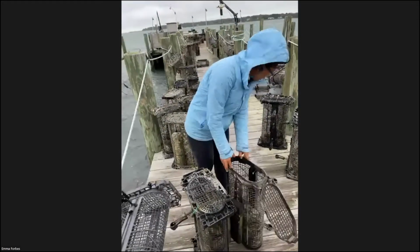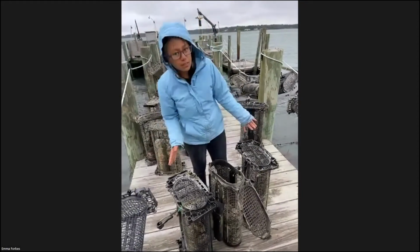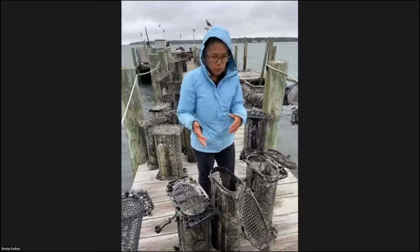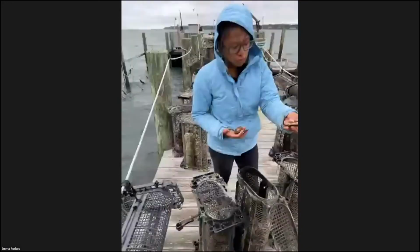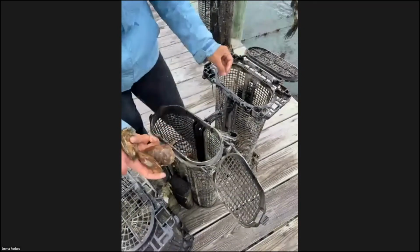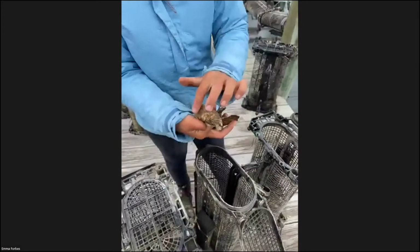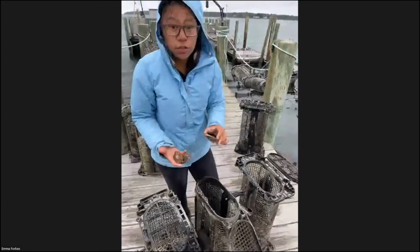And what we have here are some oysters that, even though they are the right age to be sold, right, they are at least 18 months, 2 years or whatever, they're not the right size to be sold. And generally, you want them to be about 3 inches or bigger. That's what most people prefer. Some of these are really small or they'll be really skinny. If you want a nice, tasty oyster, you often want one that's going to have a good substance in the middle. So you want a nice deep cup, which means you'll probably have a fat oyster. But as you can see, this one's pretty flat. So we'll give it a couple more months, perhaps the winter, to grow.